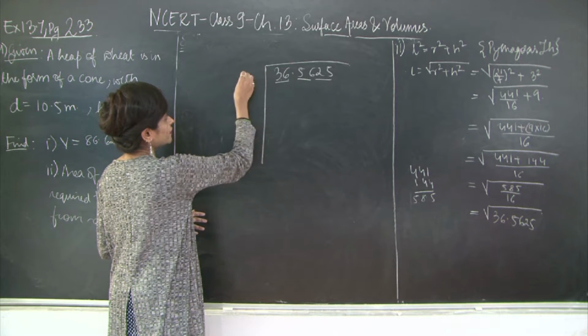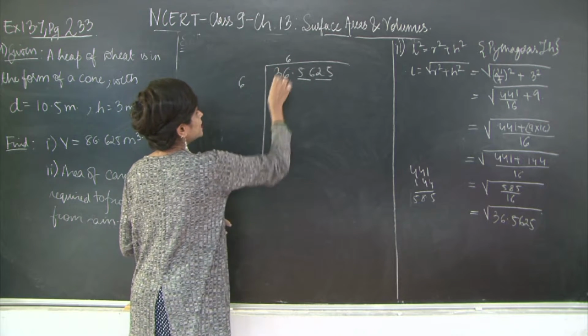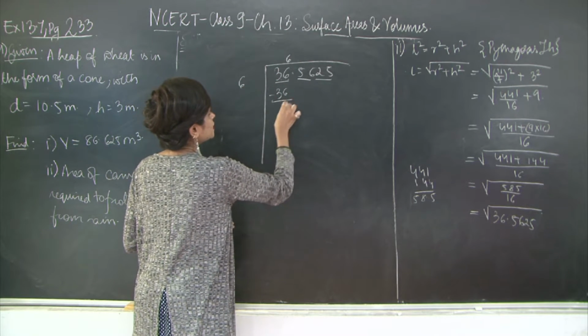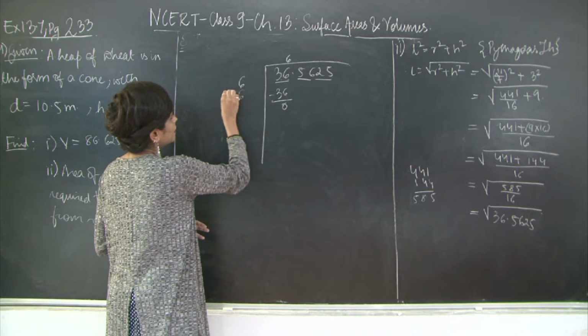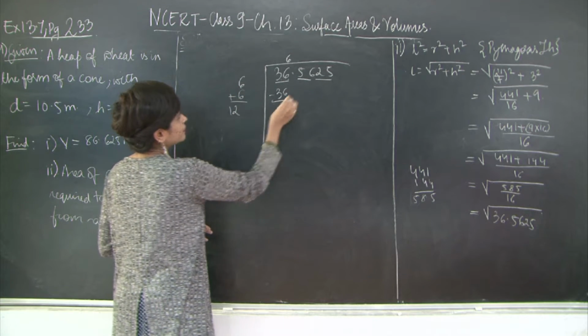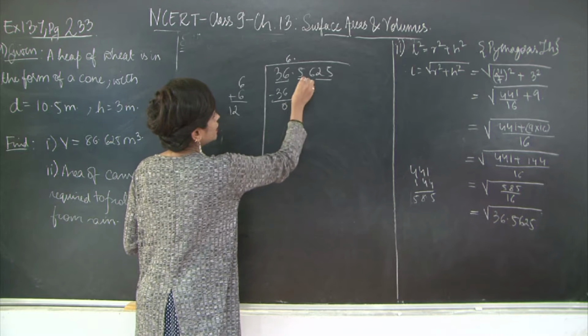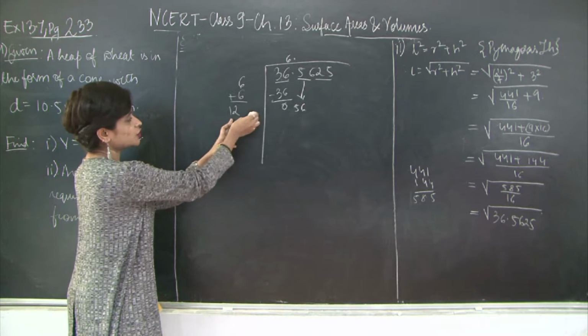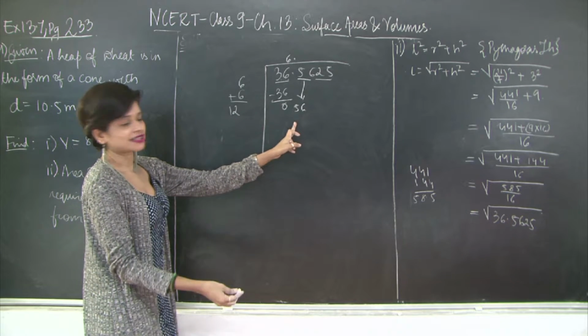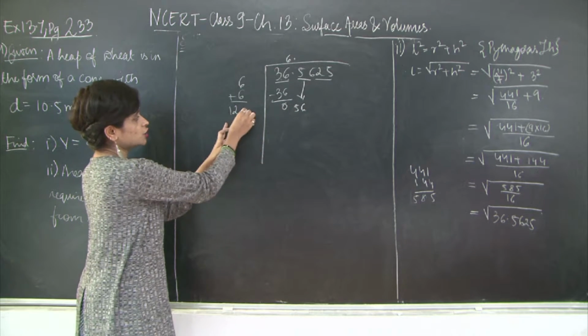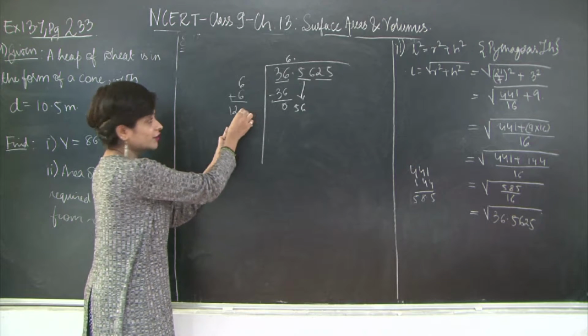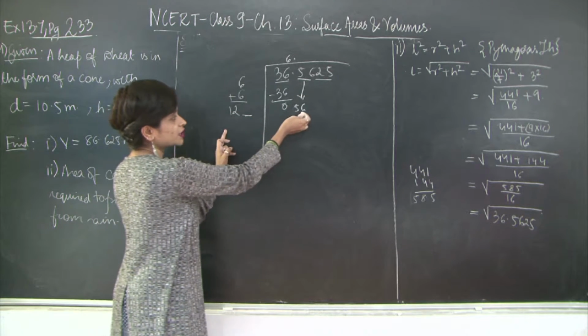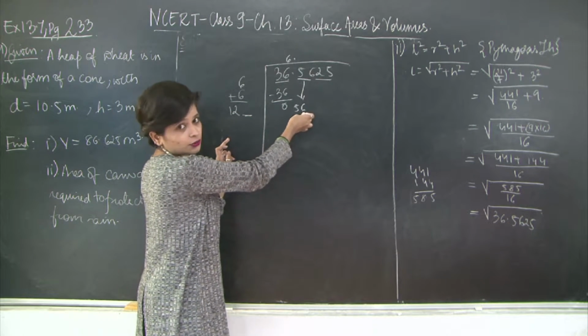So 36 is a perfect square, so I do 6 6s are 36, remainder 0. And I add the same number over here. So this will give me 12. Now I'll add the decimal point here and bring down this pair, which is 56. So 12 into what number would give me 56? One number over here multiplied by the same number should give you a term that is less than or equal to 56.